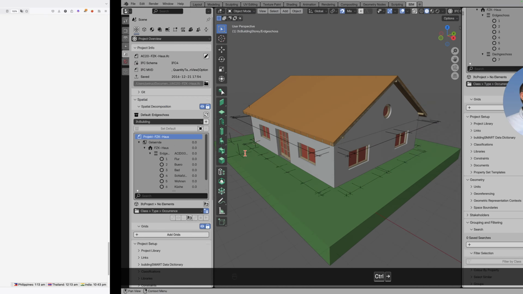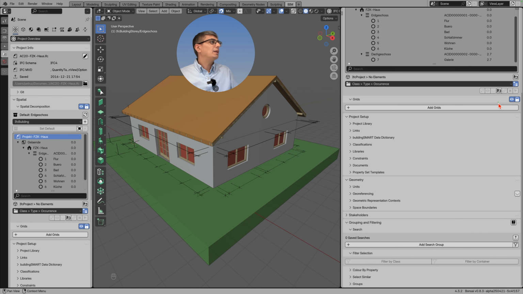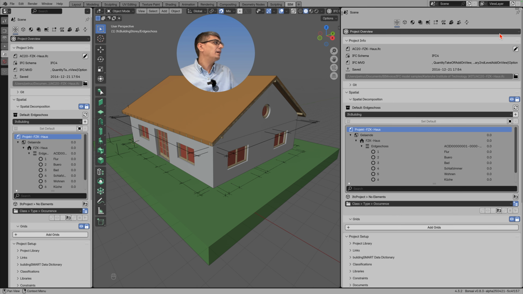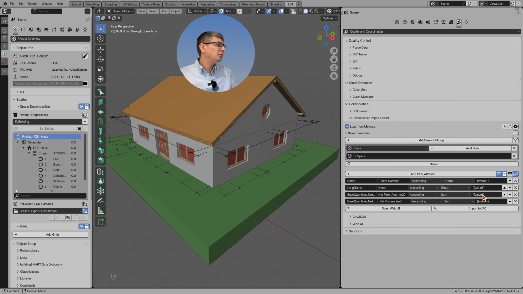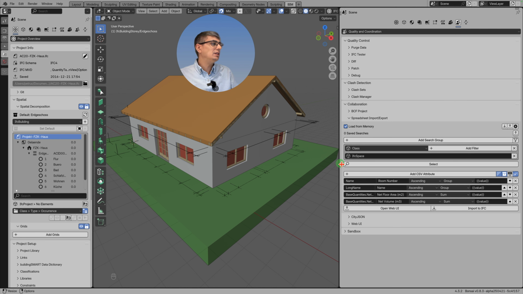So let's go back to Bonsai. I have here my IFC CSV template. We can see it here, and to enable this, you have to press on this, show formatting. If you don't press on this, you will not be able to deal with that. So we see that by default we have this value, which means it's going to show the full value exactly how it is with all the decimals, okay?